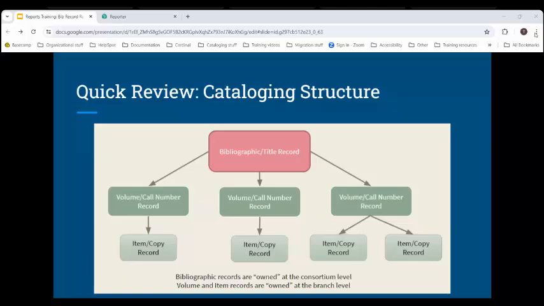So this is important to note because whenever you are creating reports having to do with bibliographic records, you're almost always going to be linking them to call number tables and to item and copy tables. And so that's one of the key things that we're going to talk about today, that linking, and also when do you want to start from the bibliographic level and when do you want to start from maybe an item level and then link back up to the bibliographic level. So any questions about that so far?